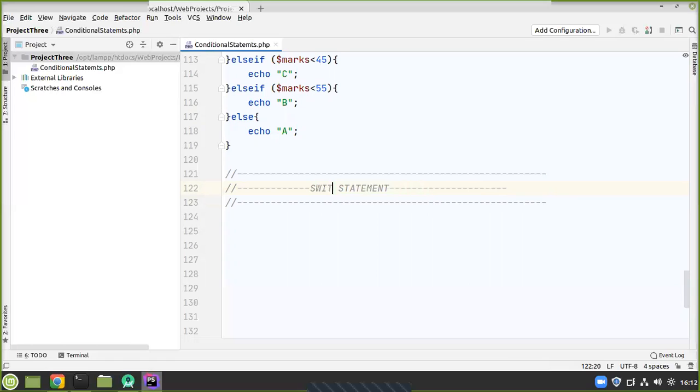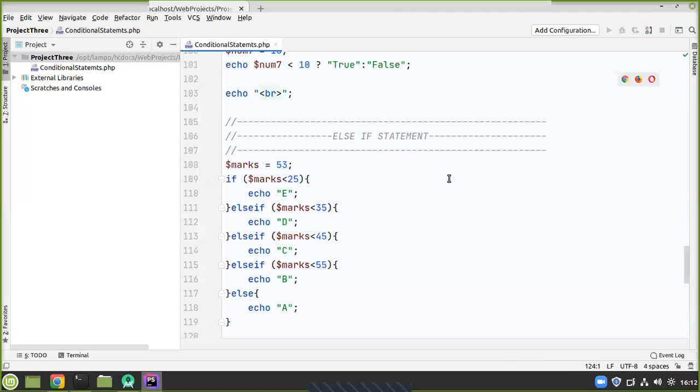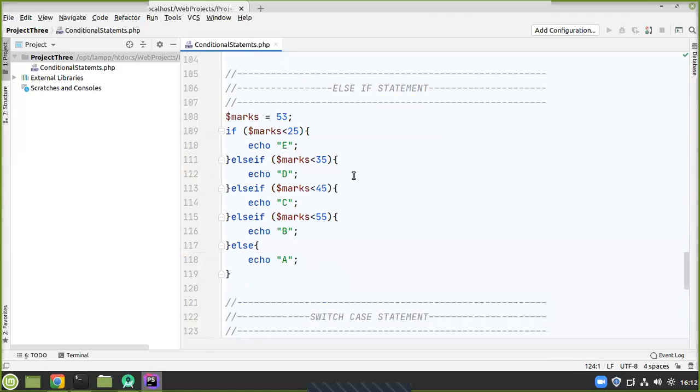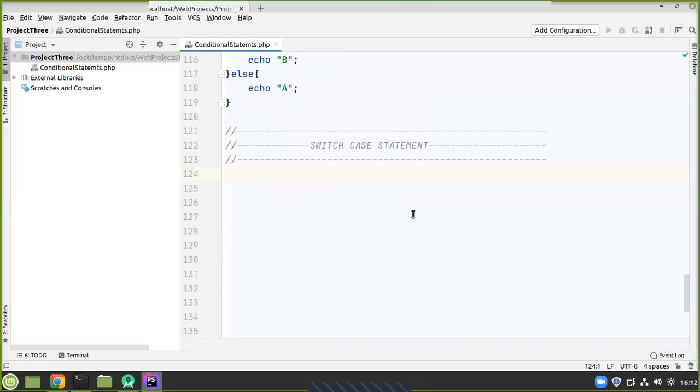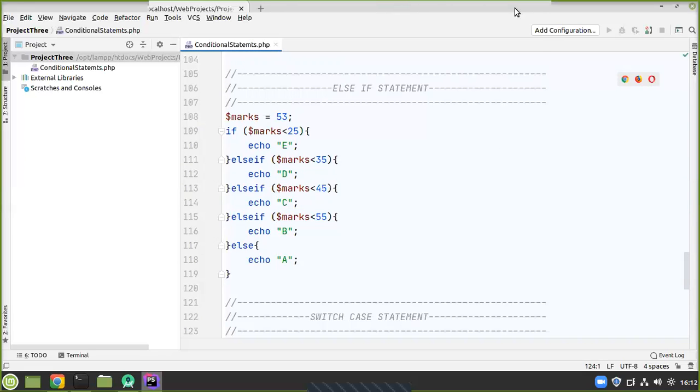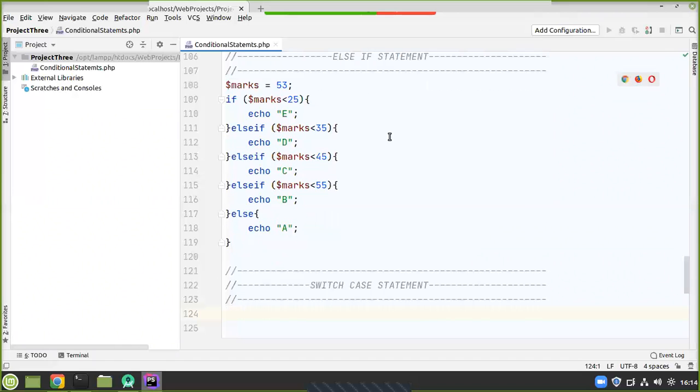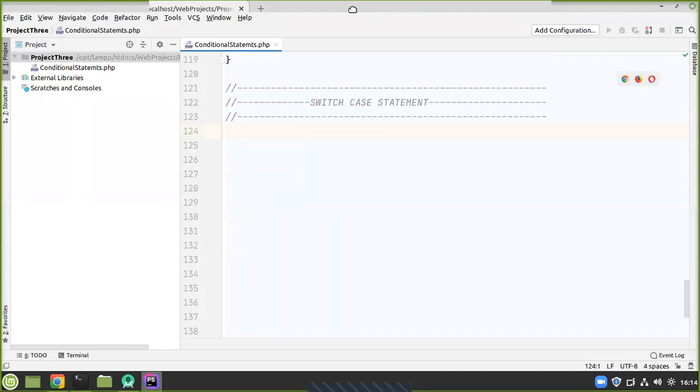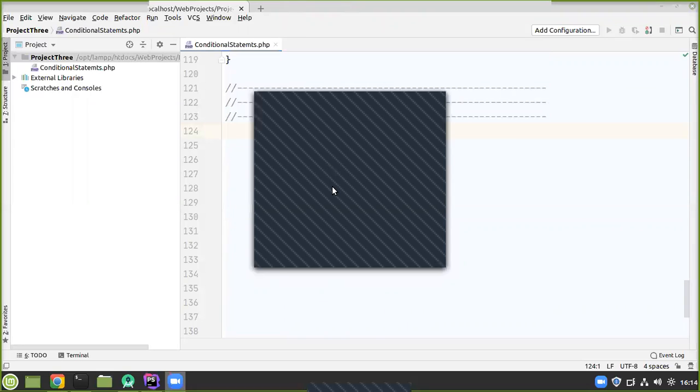So if you missed it out, super straightforward. There's nothing complicated about this at all. So switch case statement. Real quick, ladies and gentlemen, switch case statement.